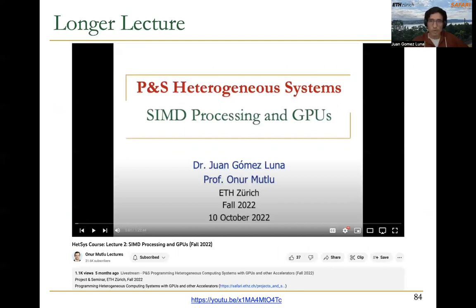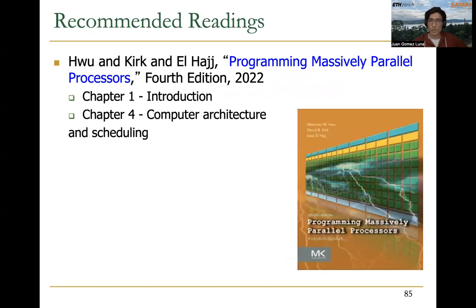This was just a brief overview of the architecture and programming model of SIMD processors and GPUs, but I can recommend this lecture from a previous semester where we cover all these ideas and concepts in much more detail. You can also learn more if you take a look at the book Programming Massively Parallel Processors, in its 4th edition, in particular chapter 1 and chapter 4 that talk about the architecture of GPUs.